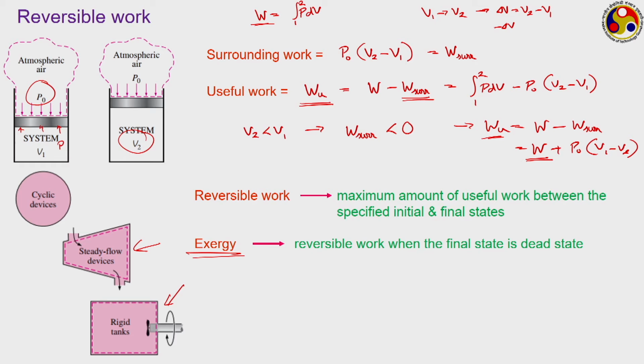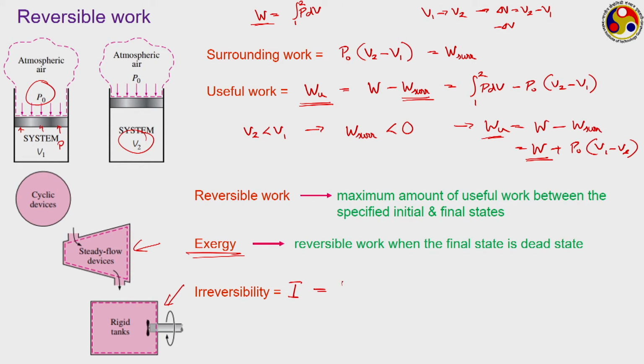And the difference between reversible work and useful work is the irreversibility. We generally use the symbol I. In the previous lecture I mentioned that I shall be coming back to the term irreversibility. Now, here you have the definition. Irreversibility is the difference between the reversible work and useful work, because if your practical process is an irreversible one, then your useful work for a work producing device will be less than the reversible work.